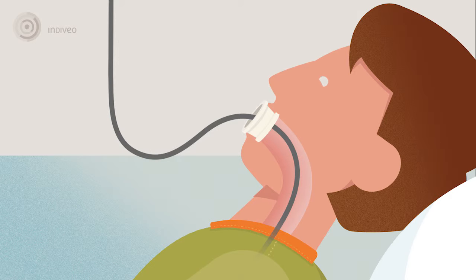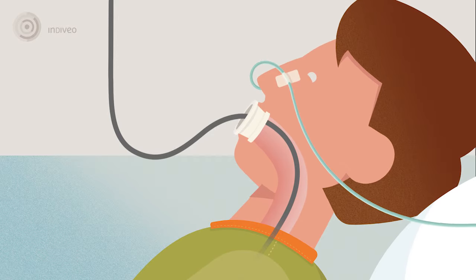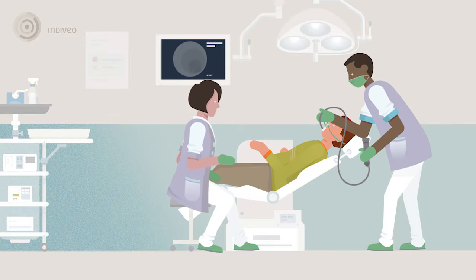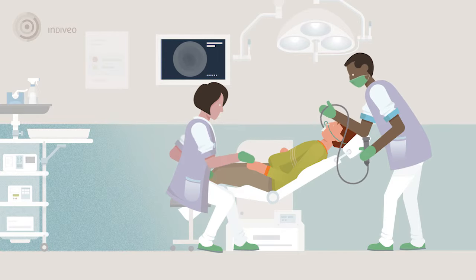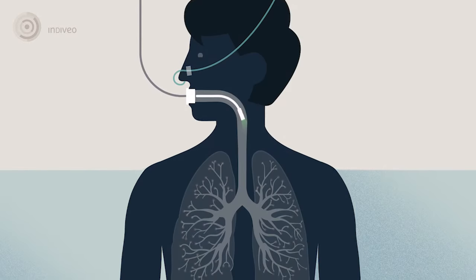During this procedure, some patients are given extra oxygen through a tube that is inserted into the nose. This may cause an annoying itch. During the procedure, you can keep breathing normally through your nose or mouth.